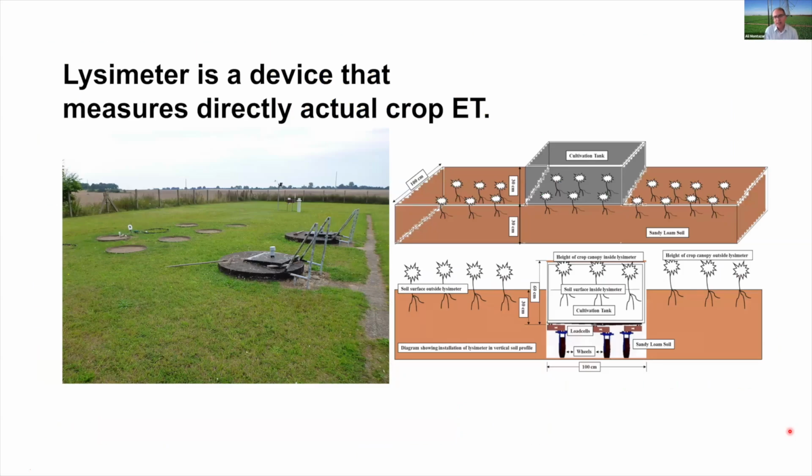There are tools we can use to measure evapotranspiration, or ET, directly. The lysimeter is the most popular one. It is a cultivation tank. We plant the exact crop we have around the lysimeter, and we measure it with the scales we have below the lysimeter. But the problem with lysimeters is they need a lot of maintenance. They are also very expensive.